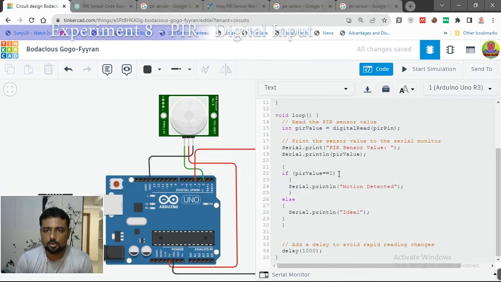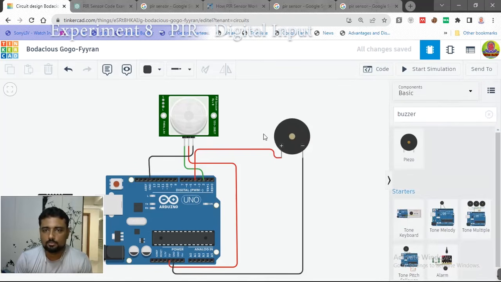You can write HIGH here also, in capital letters, or you can write 1. 1 means it's on. So if the PIR sensor is giving a high value or 1, it means motion is detected. If it is not giving any value, it means it's idle. That's all. By this way, we just want to add one buzzer, and I want to run it. But now the buzzer will not make any sound because we have not declared it to turn on or off. We have just given it a serial monitor, so now we'll see the output in the serial monitor.